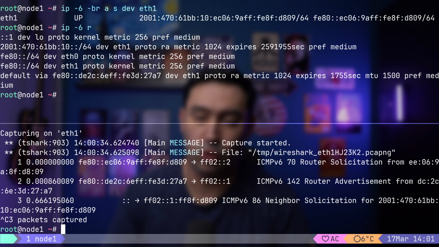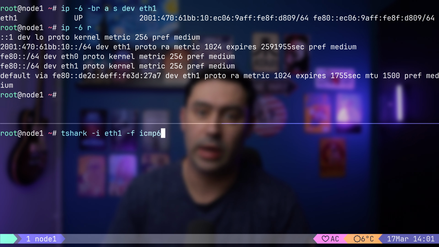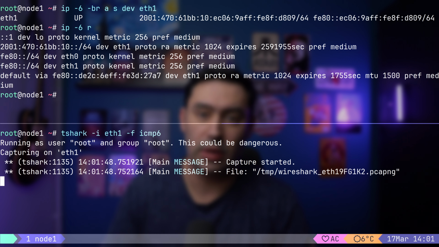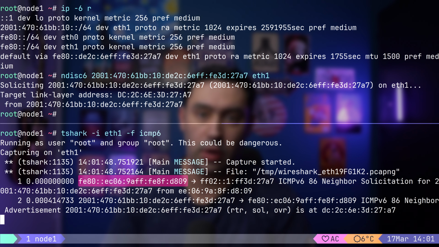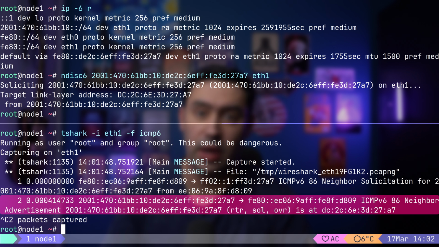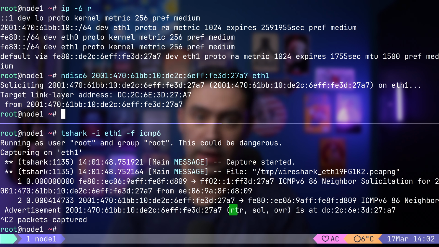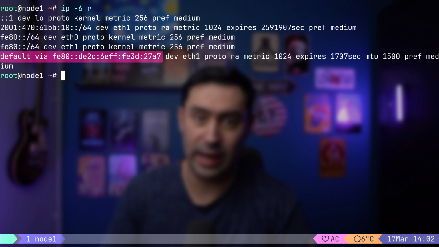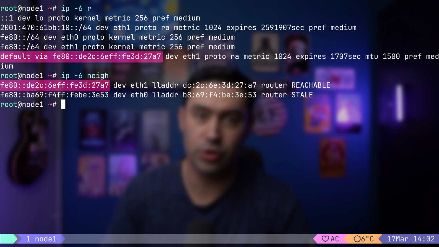Because this public network is on the eth1 link, we can perform neighbor solicitation. We know the public IP of the router, so let's check its MAC address with the ndisc6 command. Mind that the request was sent from our link local address to the solicited node multicast address of the router's global address. The router did reply with a neighbor advertisement that contains the MAC address of the router. The reply contains a special flag indicating the host you are connecting to is a router. Another thing worth mentioning is the fact that we have a default gateway set. It points to the link local address of the router.